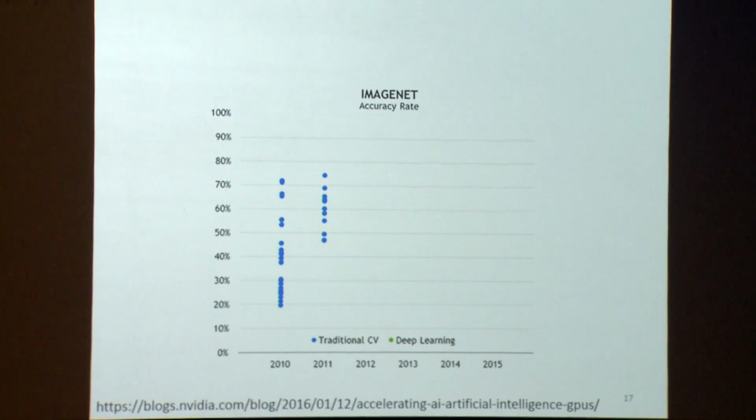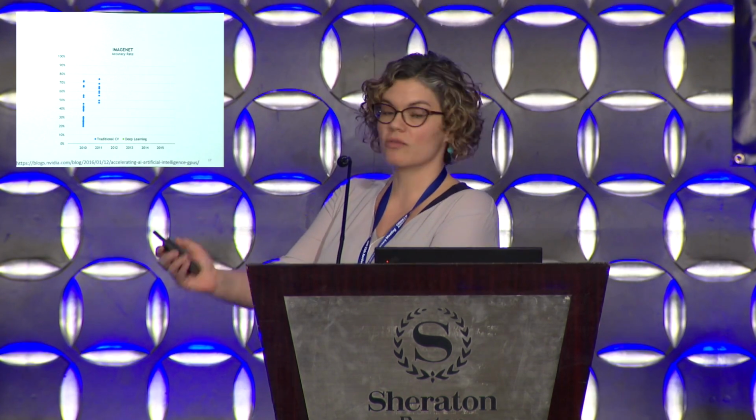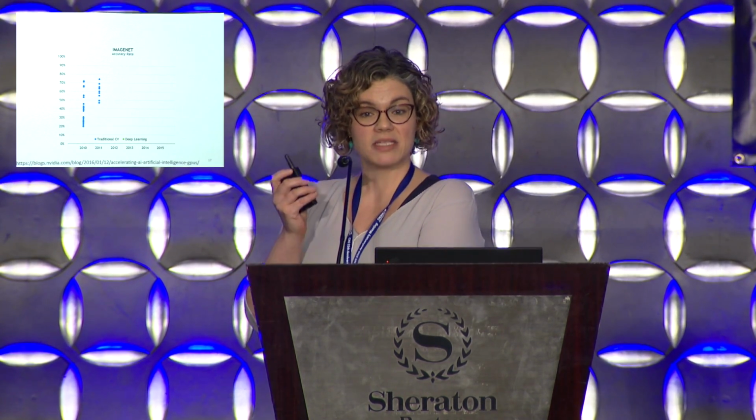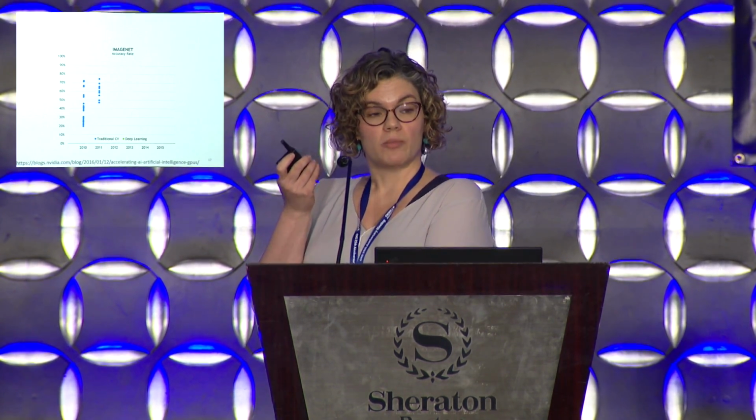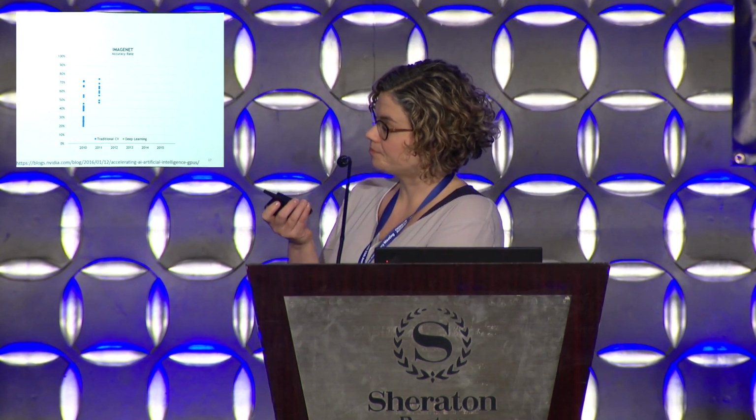When they released ImageNet, they started running these competitions where everybody would show up with their algorithm for how to do image classification. They ran it in 2010, and the very first time they ran it, somebody got over 70%, which is phenomenal. That's amazing performance for this difficult task. And then in the next year, they got slightly higher.